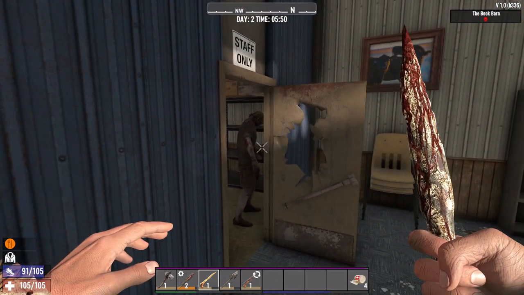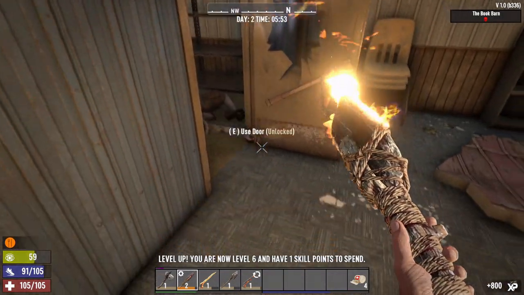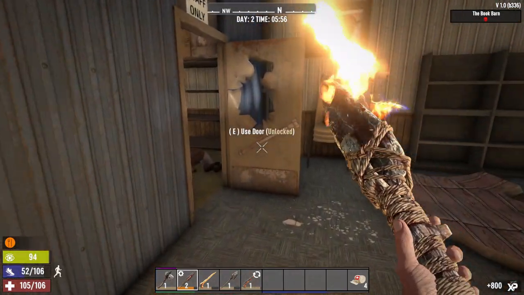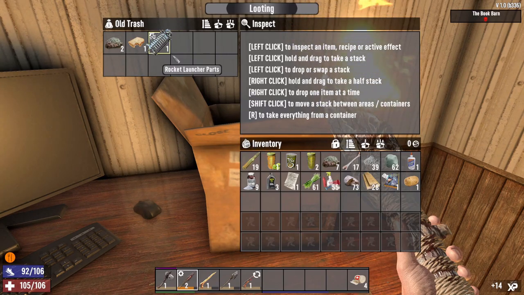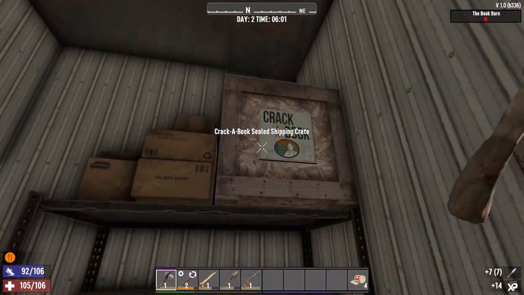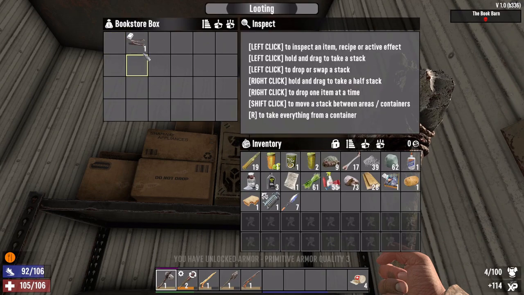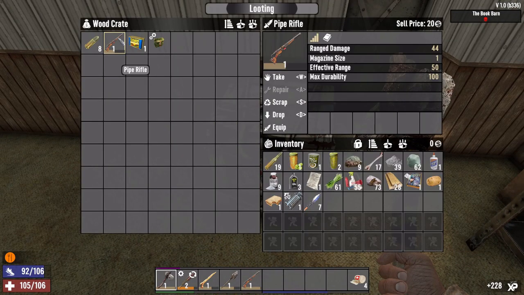Do we use the rifle? Yeah, sure. Another crawler. Crawler's dead. And here's the loot room. Rocket launcher parts, nice. Some ammo. Crack book. Armor and a duckbill mod. Level 1 pipe rifle. Scrap it.